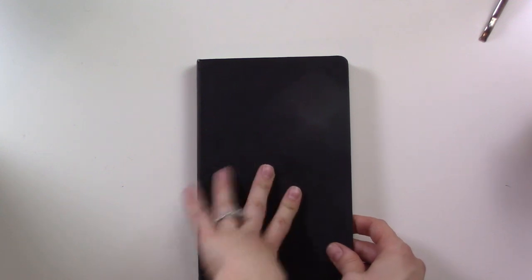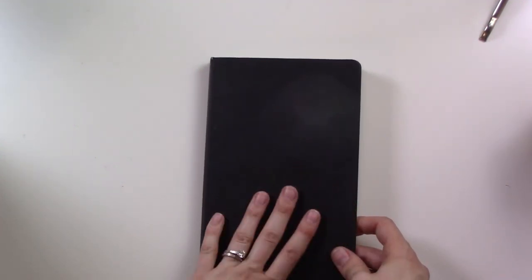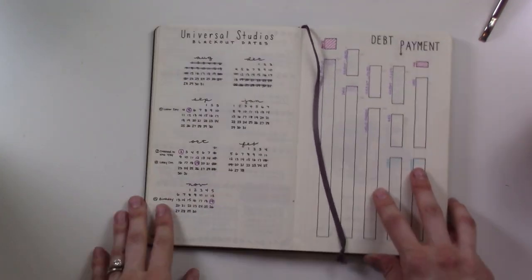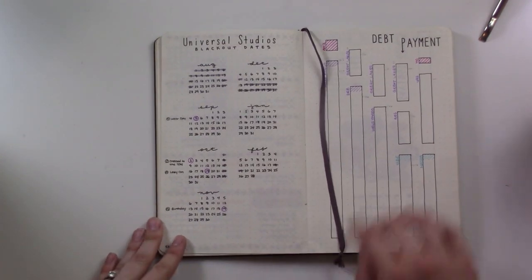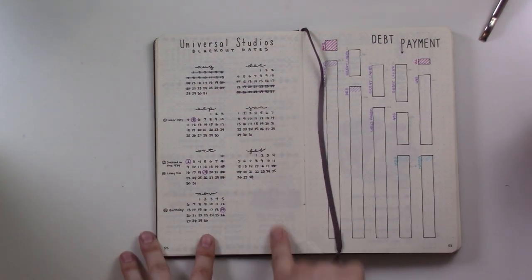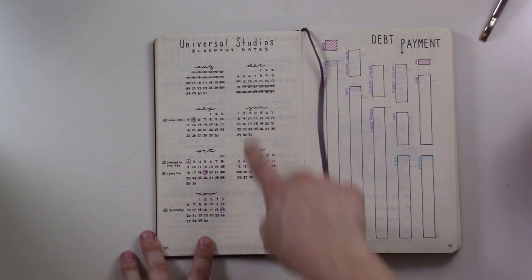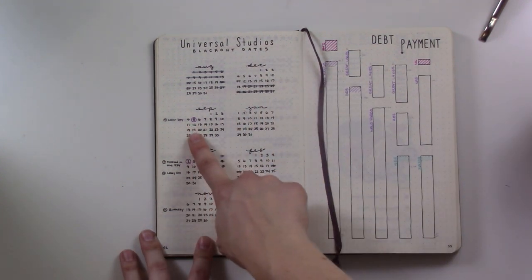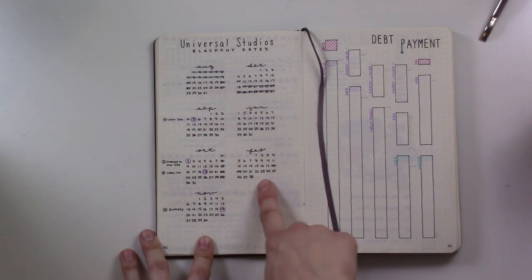A couple years after that Disney pass, at this point I was married and they finally opened the Wizarding World of Harry Potter at Universal Hollywood and so even though it's a bit of a drive from us I wanted to go ahead and get the Southern California pass and I wanted to try to get the most out of our pass that we possibly could. And so I basically made just this little bit of a future log here that just showed the months that we had the pass.